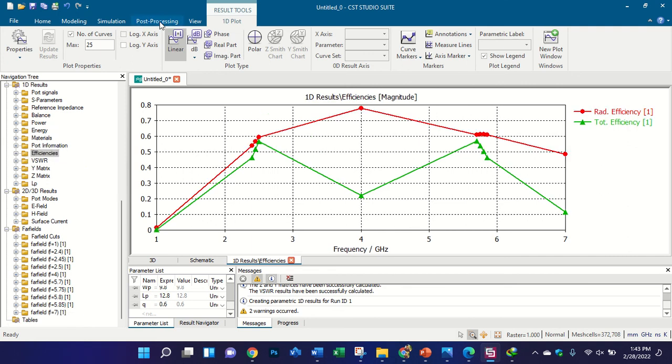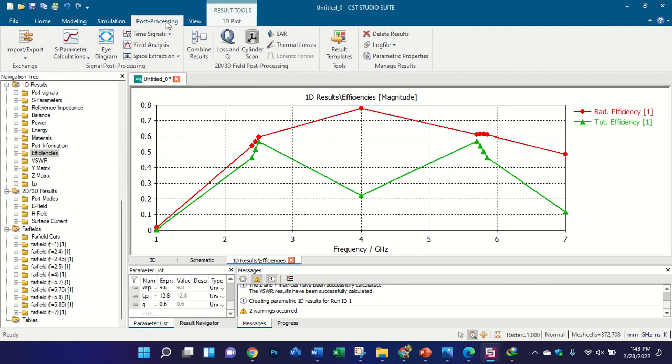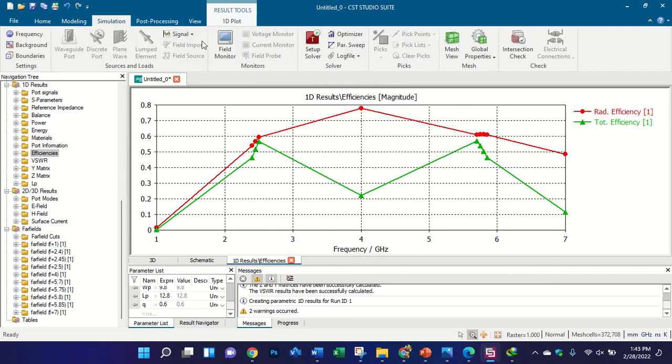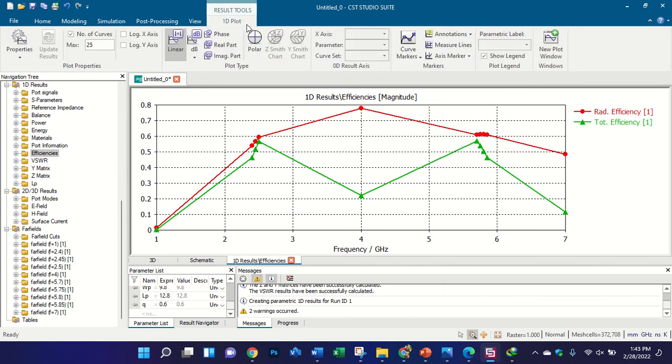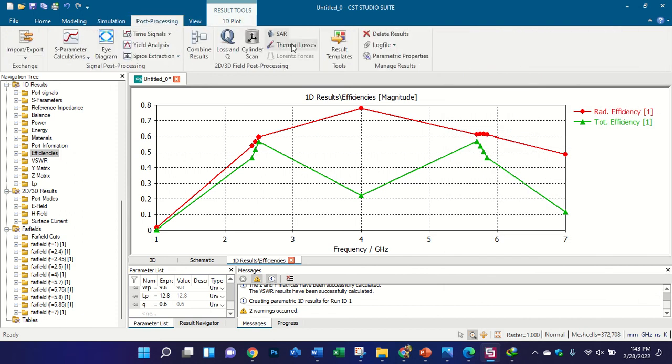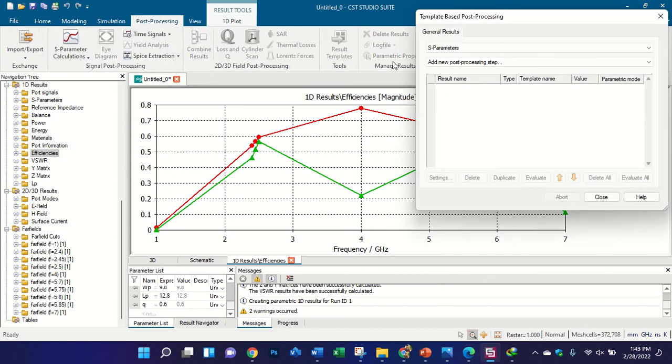So you need to go to, some people do it in the field monitor, but like a broadband here, leave it. Just go to post processing, go to the result template.